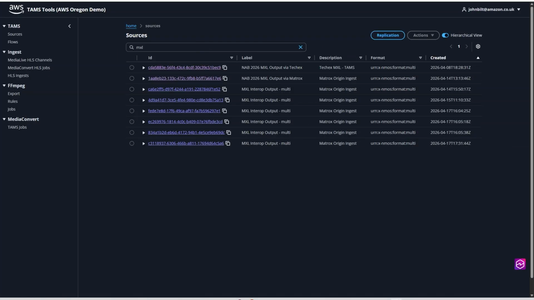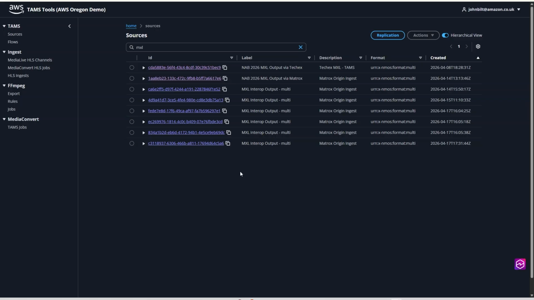Another really exciting development for TAMS this year has been the integration between TAMS and the EBU's Dynamic Media Facilities Media Exchange Layer, or MXL, capability for live video workflows. And this fits together really well with TAMS because you need to store content and record it and repurpose it. Then TAMS is perfect for that, alongside MXL, which is sharing frames to a shared memory buffer.